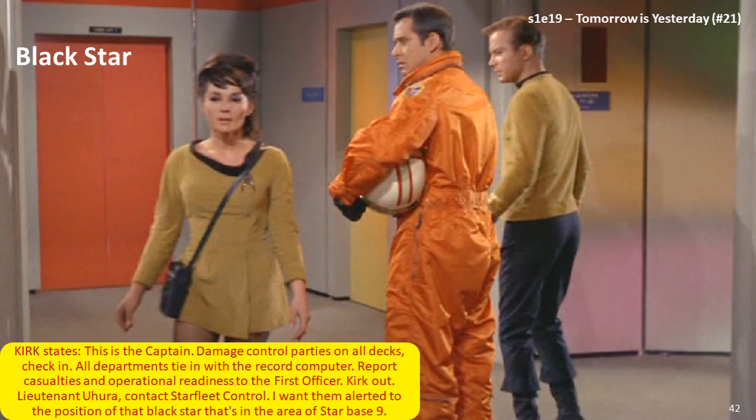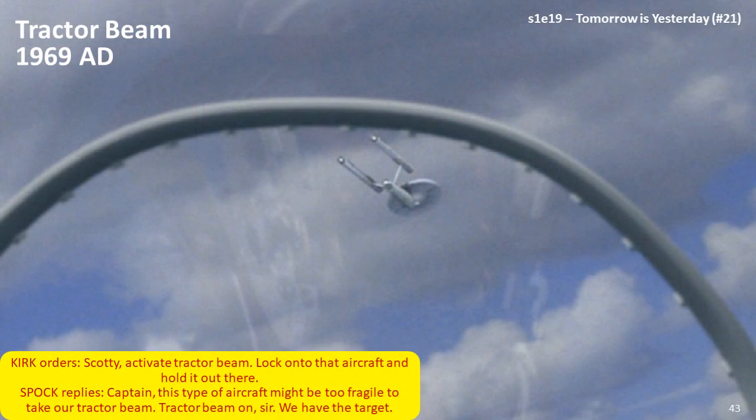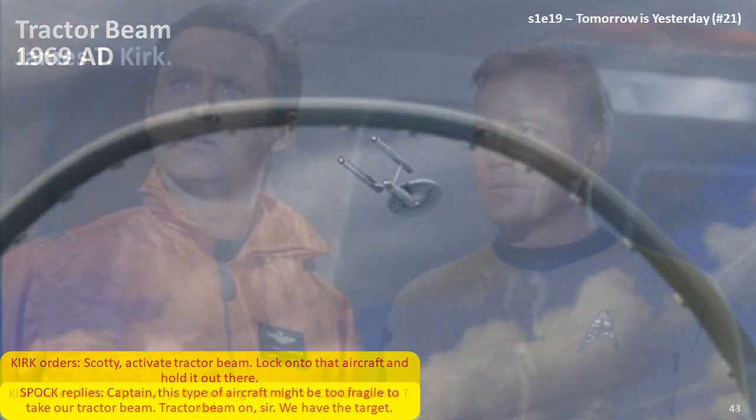The Enterprise is affected by what's called the black sun. Obviously, this is a black hole. When this episode was created, black holes weren't commonly known about. Within the episode, the Enterprise uses the tractor beam, I suspect for the first time in the series.